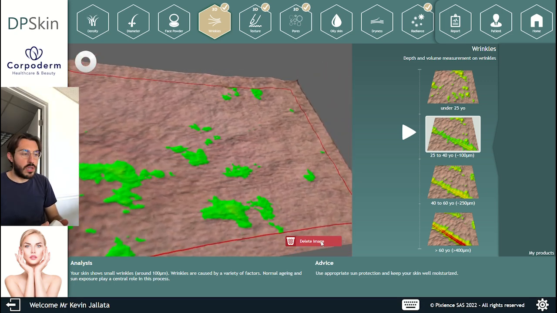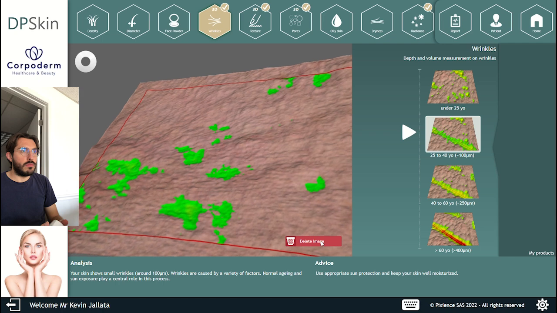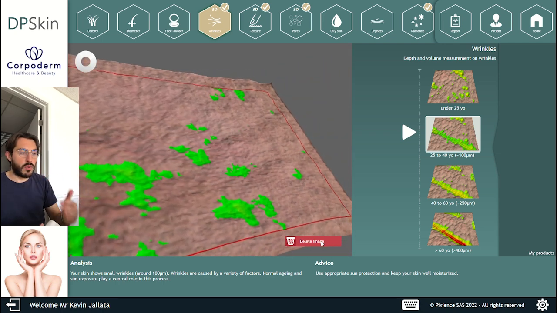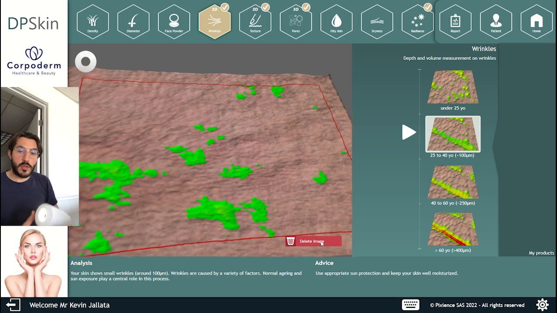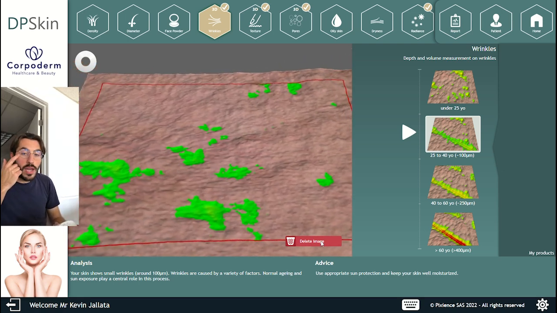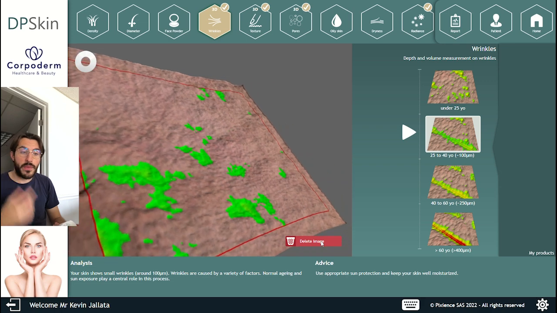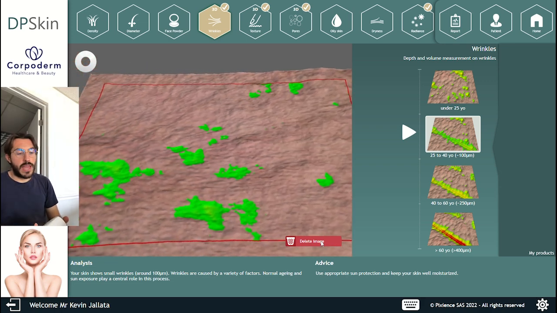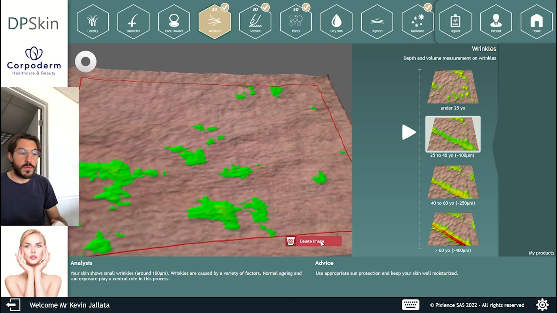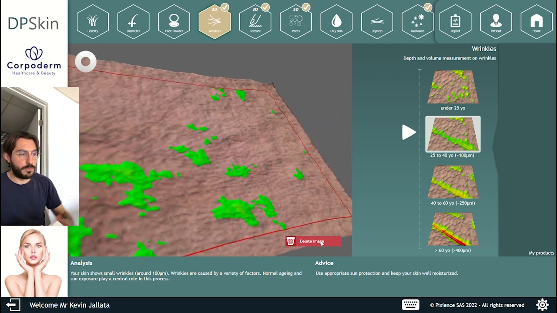It's requiring just a little bit of applying the same protocol, the same area, taking the picture correctly, just a tiny bit, to make sure that I'm not going too close to the eye, because of course it will detect more depth and imply that I have deeper wrinkles, which is not necessarily the case here. Here we can see I'm between 25 to 40 years old, and I'm 26 years old.